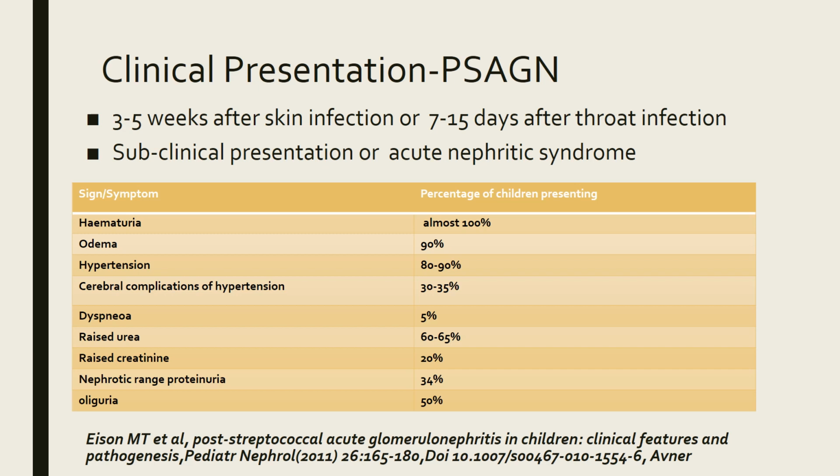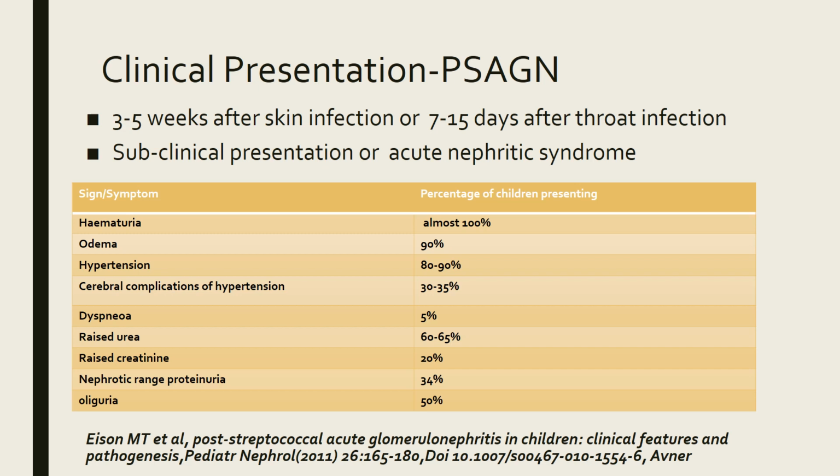And the majority of cases actually are subclinical, but for those unfortunate few, they develop the acute nephritic syndrome. It is the commonest cause of the nephritic syndrome in our environment. So remember what I said. Nephritic syndrome is the presence of hematuria, hypertension, edema, and renal dysfunction. So that's the full-blown nephritic syndrome. It doesn't mean that just because that's the definition, every single patient will present with all four features.